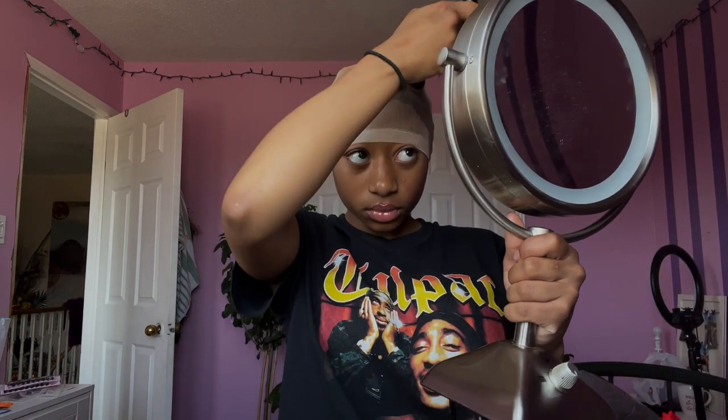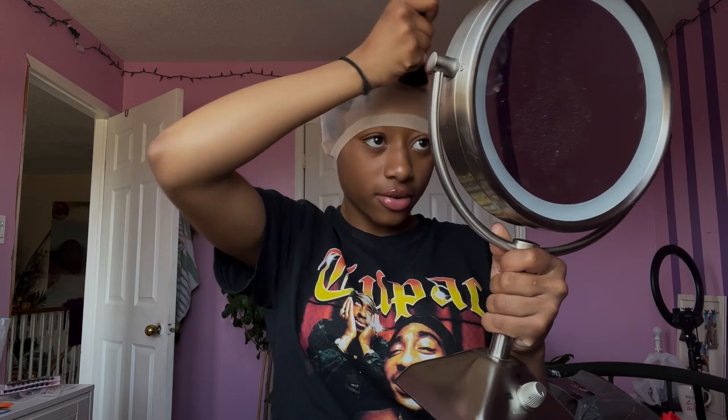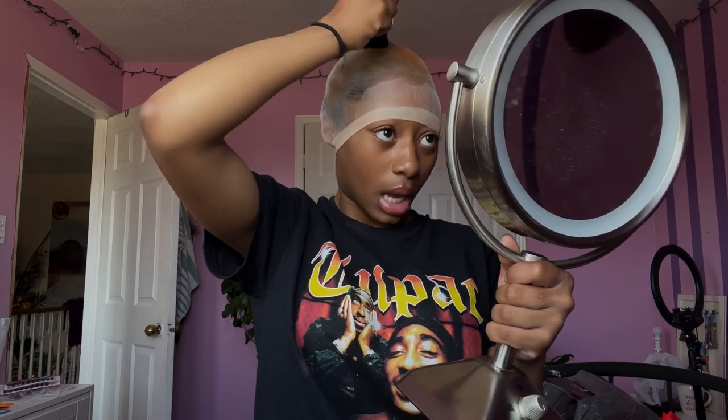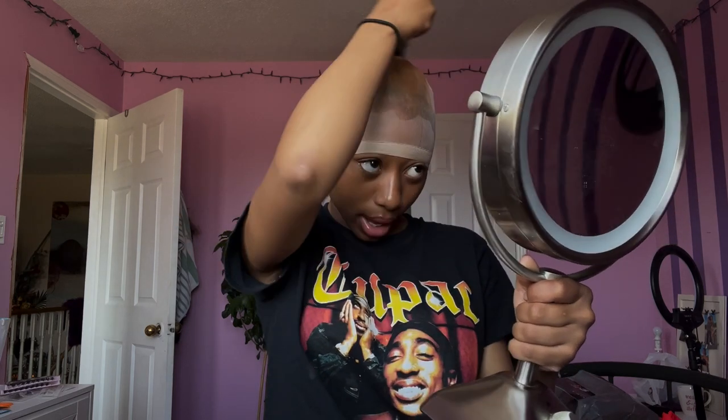So I'm just gonna put some of this color on the hair. Yeah. I don't think I need to do all of this because it's not a full lace wig. This is what they do for when they have a full lace. Guys, I'm so sad that it's not a full lace. But you guys don't understand. I was really gonna slay the full lace, I feel like. But it's okay. It's okay. No biggie.